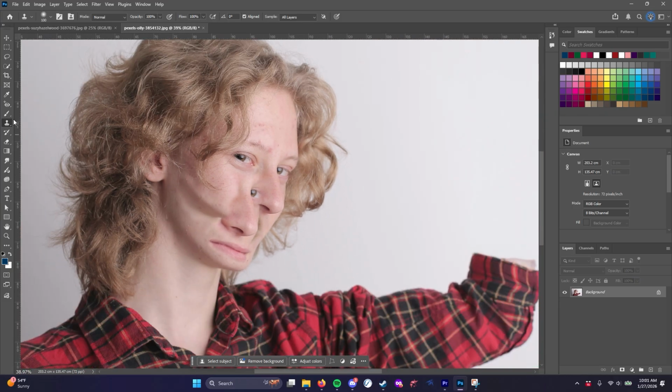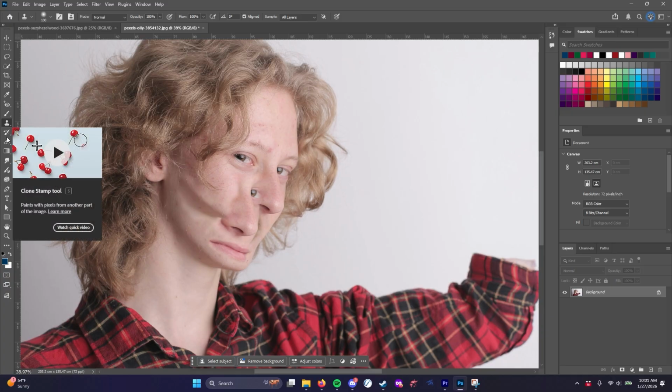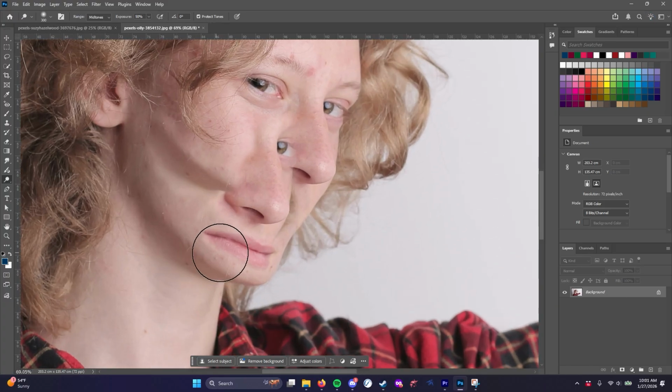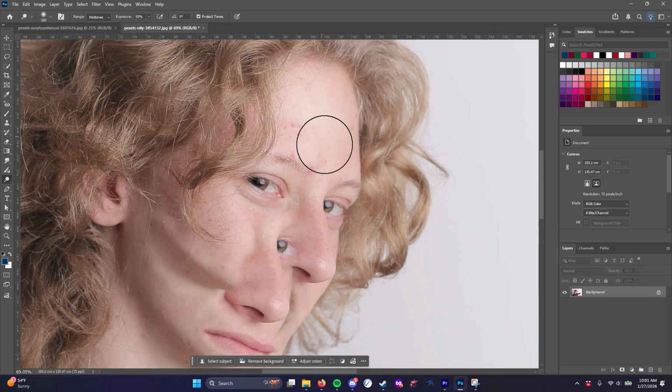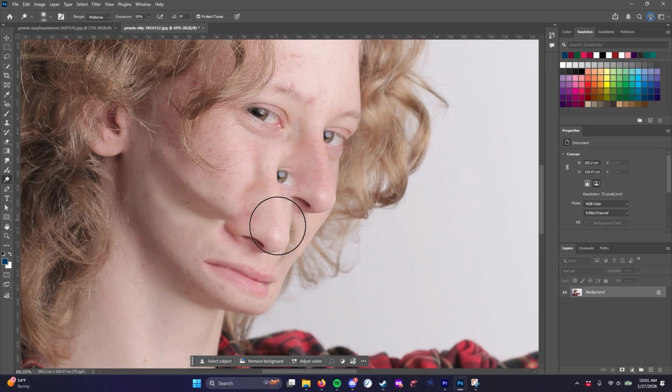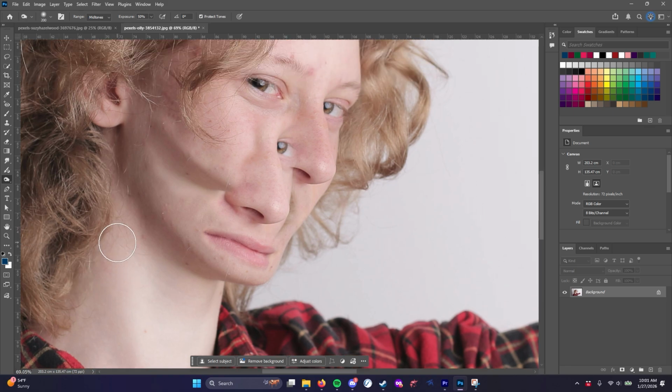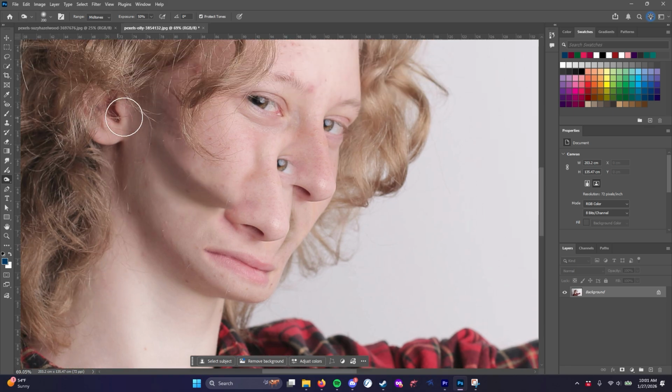Then we also have the dodge and burn tools, which you can access by pressing O on your keyboard. This tool lightens or darkens specific areas to enhance highlights and shadows for depth. Honestly, these ones are pretty abstract looking symbols. But you can also see them by pressing O and then right clicking on the icon to see the different options. Dodge makes things lighter, burn makes it darker, and then sponge. I don't even really know what sponge does.